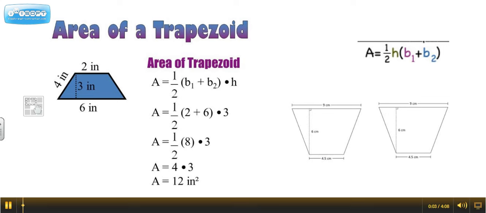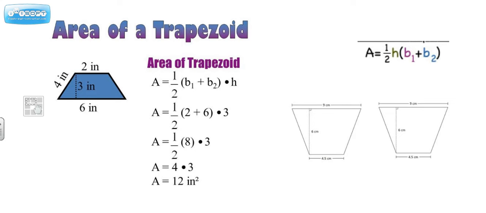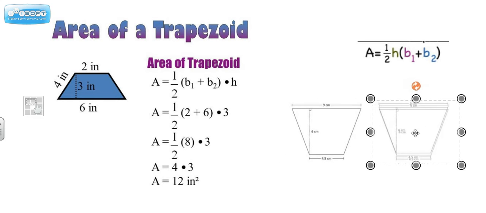We're talking about the area of a trapezoid and why the formula is area equals half of the sum of the parallel sides, which we call base 1 plus base 2, times the height. Now this example follows this trapezoid. We're going to be talking about this trapezoid in just a minute, but what I've done here is I've made two copies of the same trapezoid, and I just want to show you something.